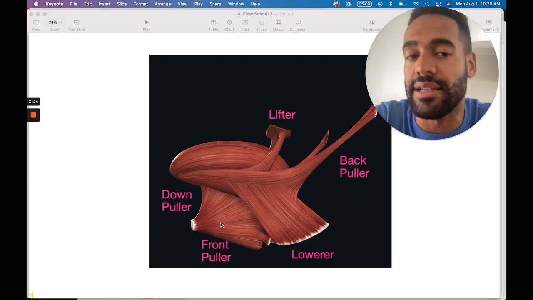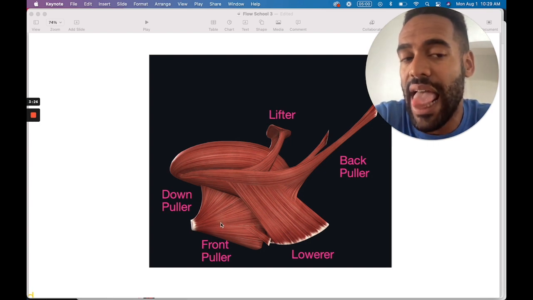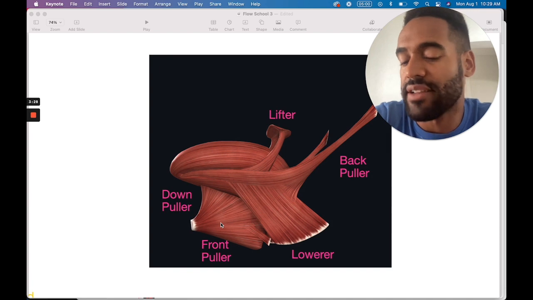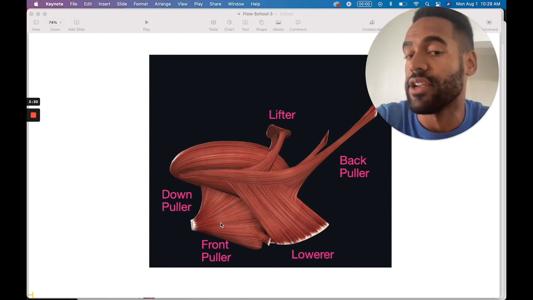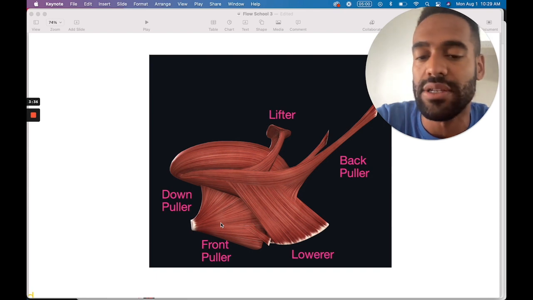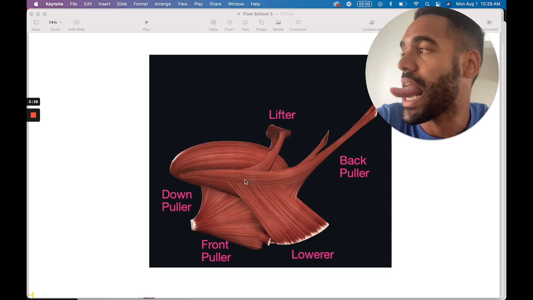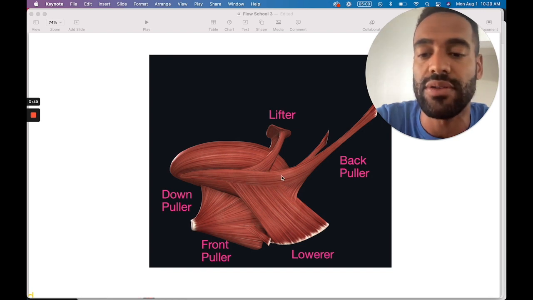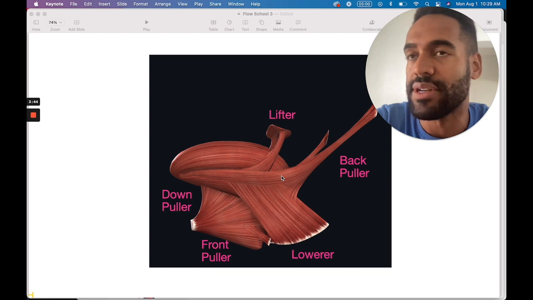So what that looks like is I'm gonna stick my tongue out again, and then just practice first a couple of times, like quickly retracting your tongue back in. So the muscle you're using to retract it back in like that, that fast, is this muscle here. So what I'm gonna do is I'm gonna do that a couple more times.